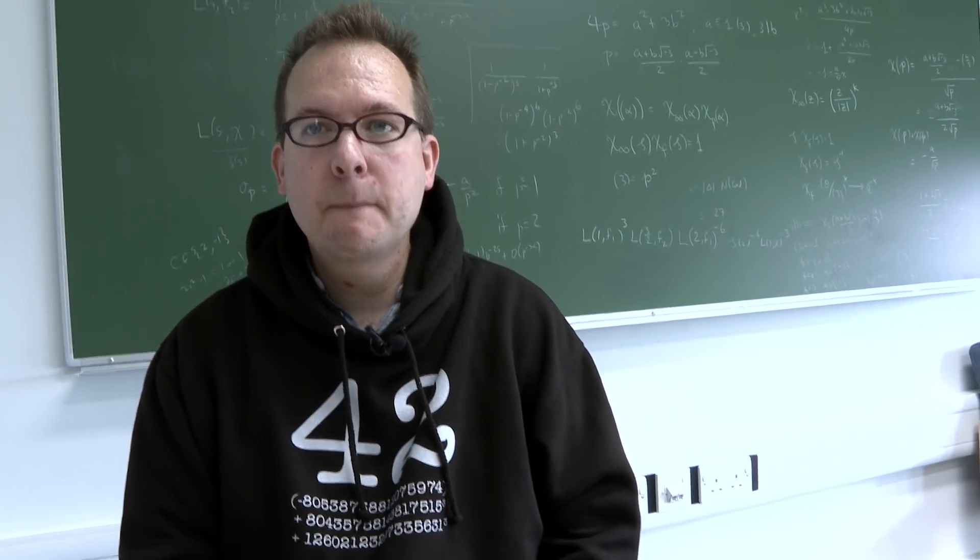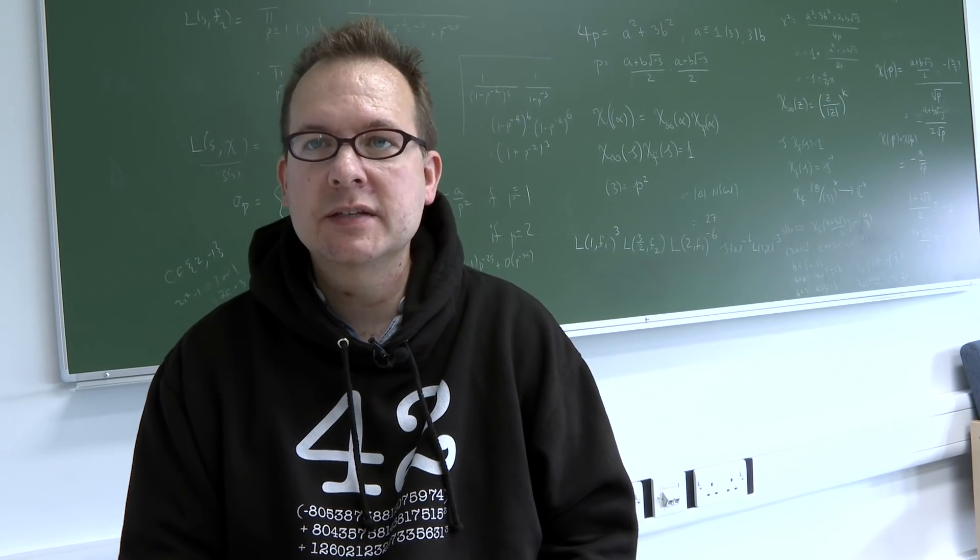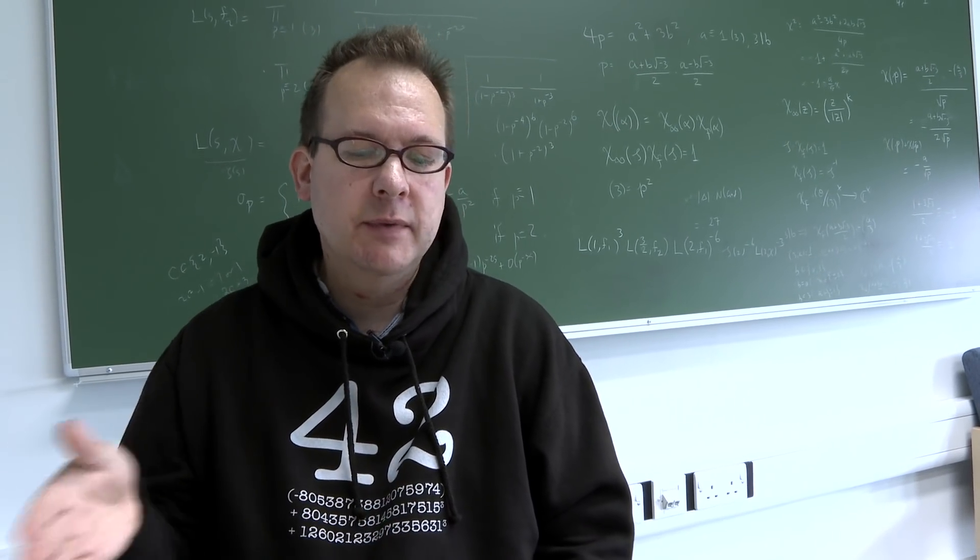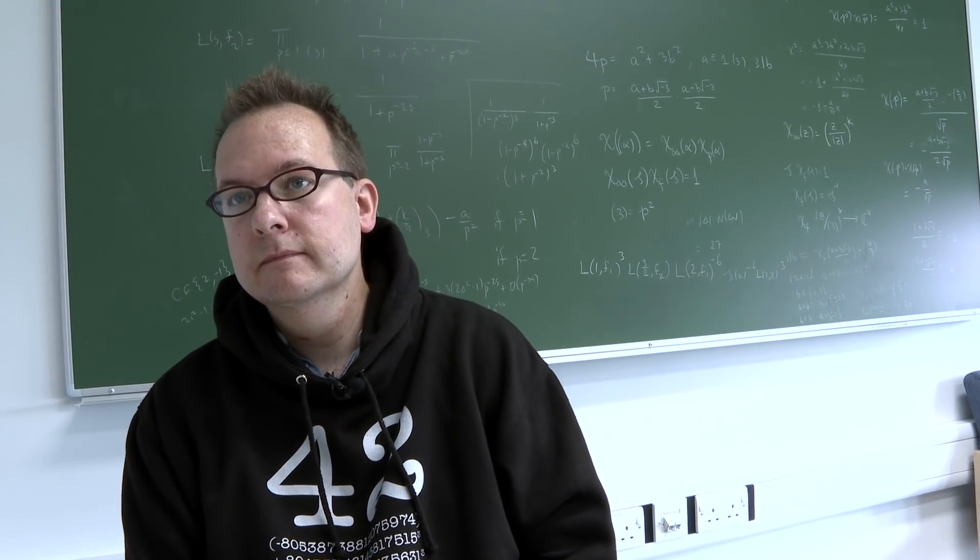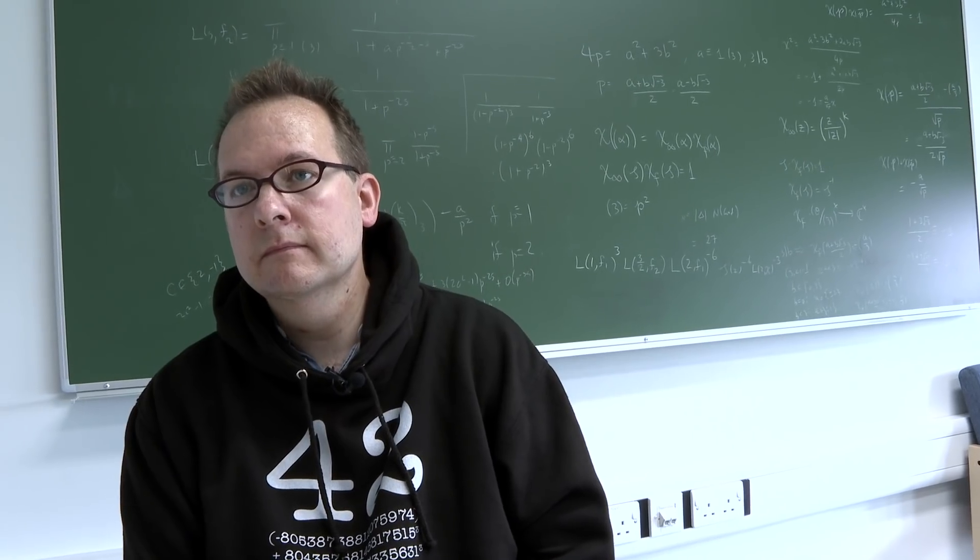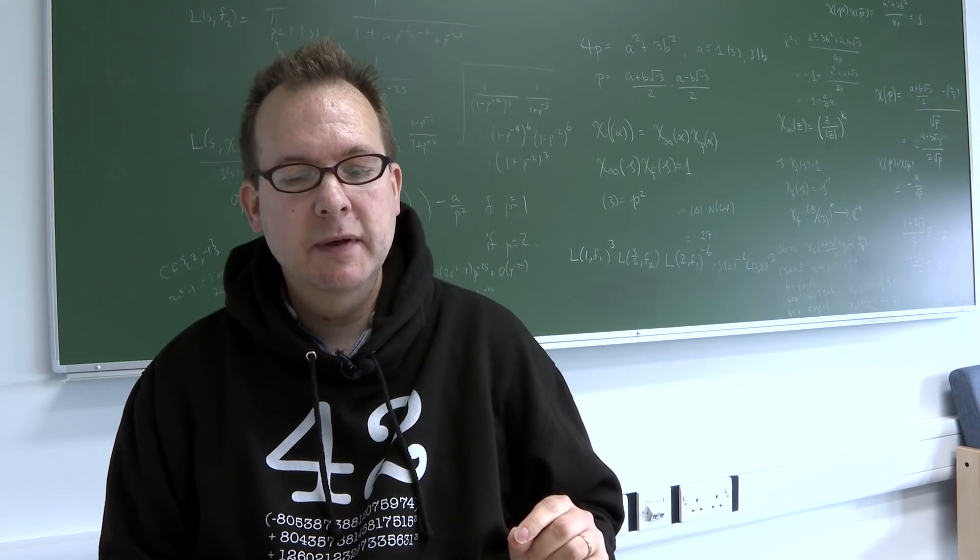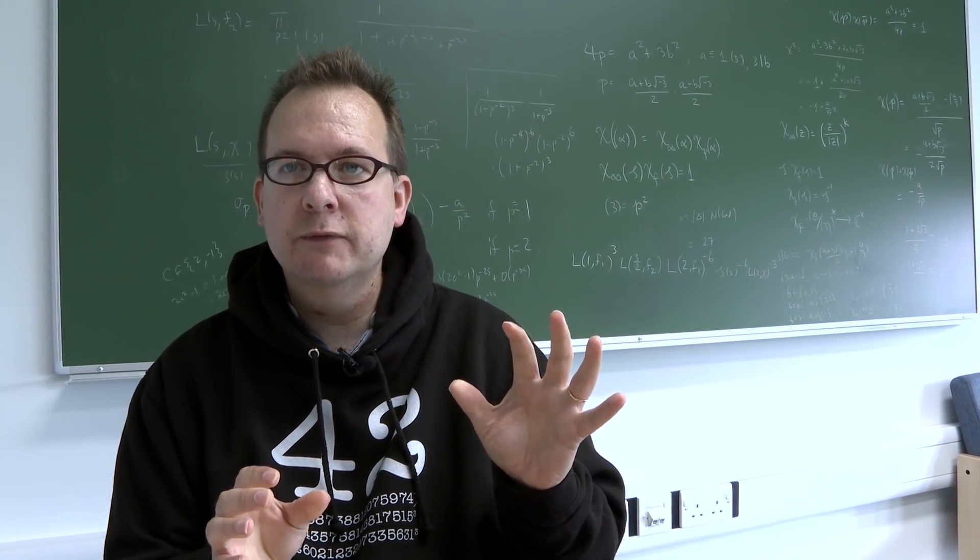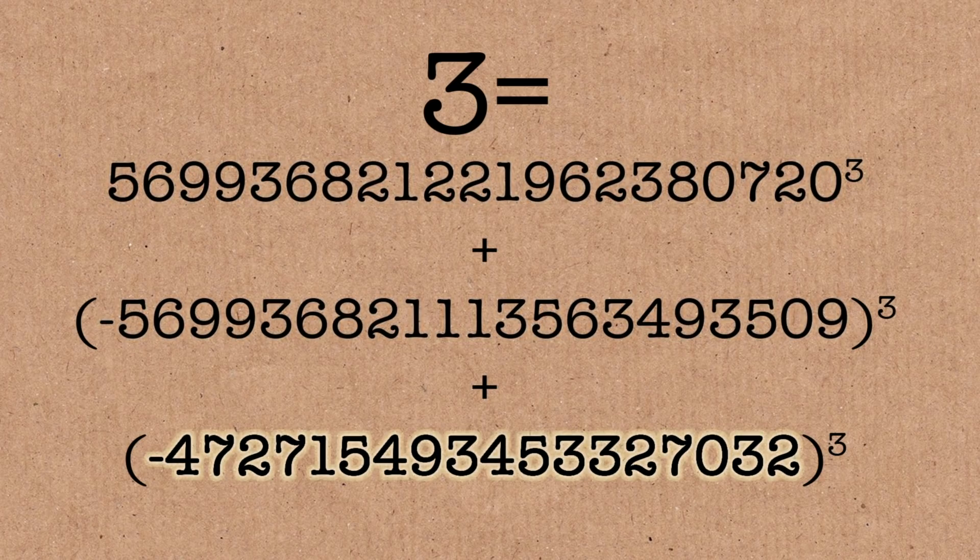Where's the next three likely to be? The next one for three? How many... That also I'm not expecting to see any time soon. So we expect the solutions for three, on average, to get about seven digits longer with each new solution. I notice always the three numbers always have a similar number of digits. Is that...? So this one was a little peculiar. So it was quite extreme. Well, it was very skewed. So the first two numbers were nearly equal in size, but opposite in sign, so that they almost cancel each other out. And then the third variable was small, just to make up the difference. That happens a fair amount of time, actually.